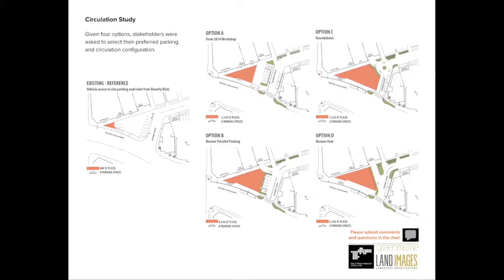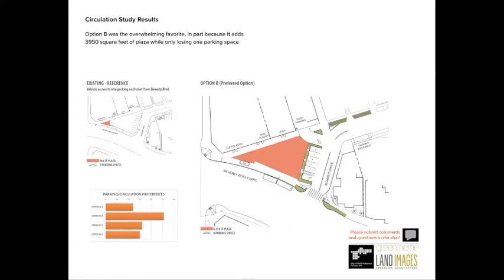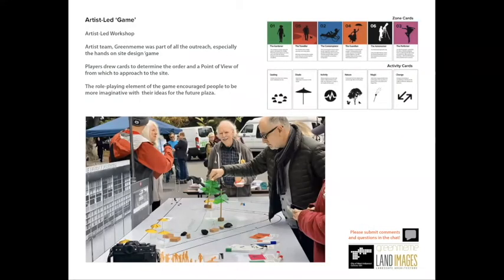and to provide parking. The one that seemed to be the most well received was option B, which is blown up here, which is the one that provided the most parking while also providing a pretty large usable plaza space with a buffer between the parking and the plaza. So that seemed to be the most popular option, and that's the one we're showing in the plan that you'll see in a little while.